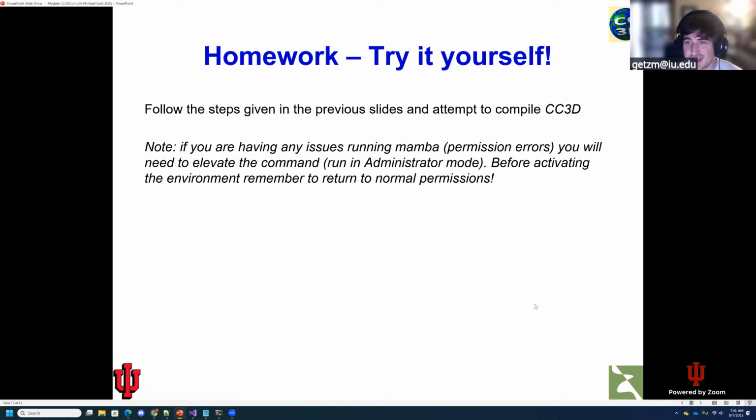The homework that I will give, because it would be hard to have everybody trying to compile on their systems, is for you to try it yourself. The developer manual is very good at walking you through the steps. If I haven't made it clear, hopefully the developer manual itself can do a better job. We are always open for questions if you hit snags while trying to set your environment up.